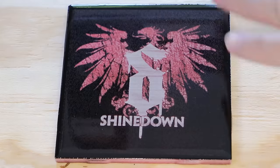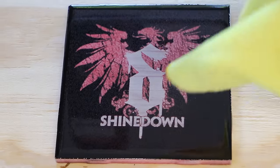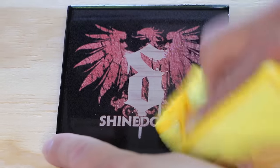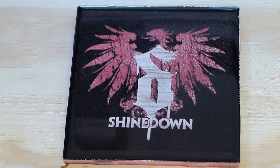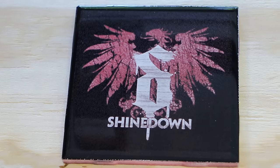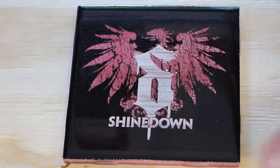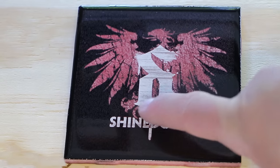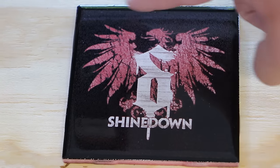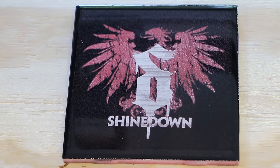We're done. Take a fresh clean microfiber and give the tile a good wipe — once this way, once that way with light pressure. Now that it's wiped off, you can see the desired effect really happened: we burned down to 30% into the Shinedown and S area, and the rest gave us a really cool red around the outside. The next thing we need to do is clear coat this.